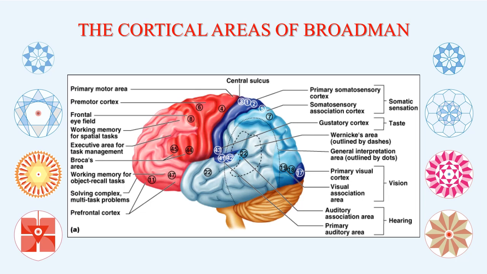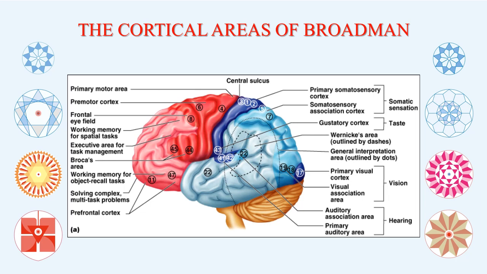So anterior part, motor, then you have the central sulcus, then somatosensory, which is primarily about touch and other sensations from the body. And then you have the visual cortex, the temporal cortex, as well as the insular cortex. You can see the cerebellum down, and those areas have been marked. As you can see, primary cortex 1, 2, 3, somatosensory, associated areas, and the gustatory cortex, which is taste, is area 43. Wernicke's area is the one associated with language understanding, and general interpretations about language and different subjects, which is also very close to the auditory complex or temporal region.